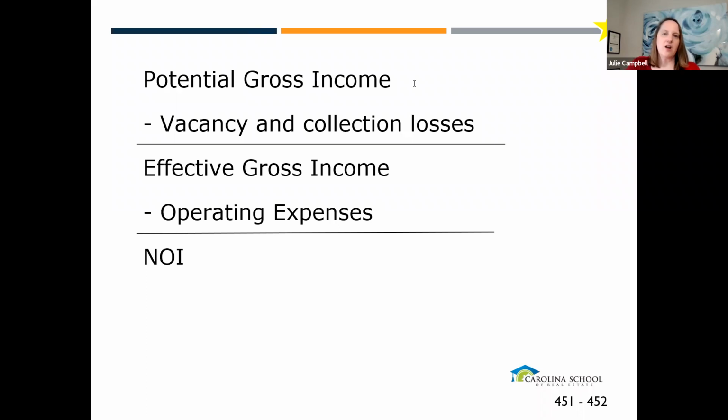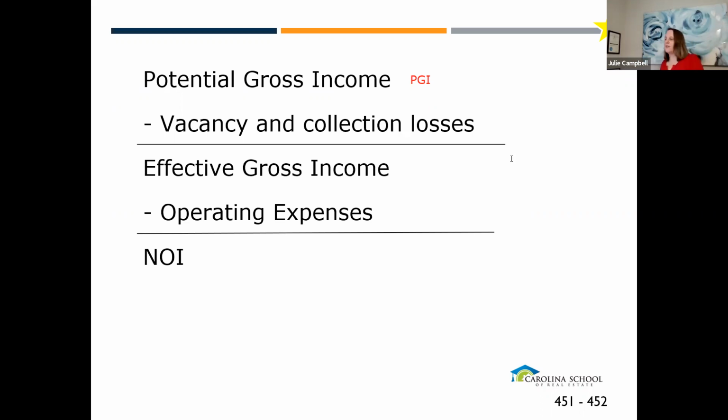So the first piece of the net operating income is the potential gross income, also known as the PGI. Let's call the PGI the dream. If you're collecting 100% rent 100% of the time, you never have a vacancy, you never have a delinquent tenant, every unit is occupied and all tenants pay on time every time, the PGI says, what's the max you can collect this year on this property? The PGI is the dream. Does that sound really realistic to you guys? Never any vacancies, never any tenants that you have to track down, right? So that's why it's the dream.